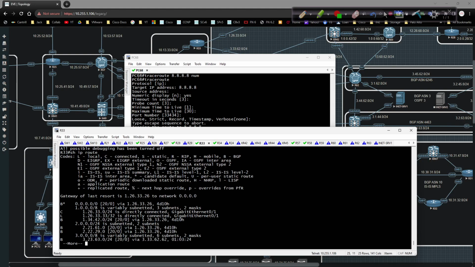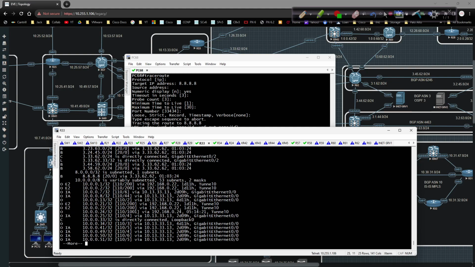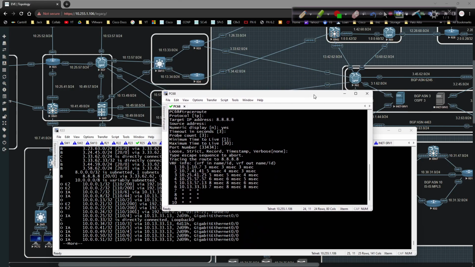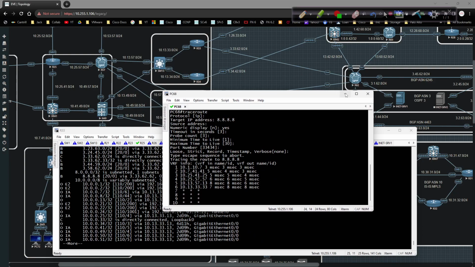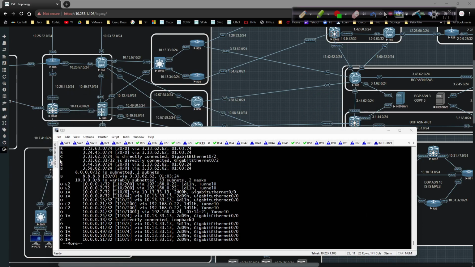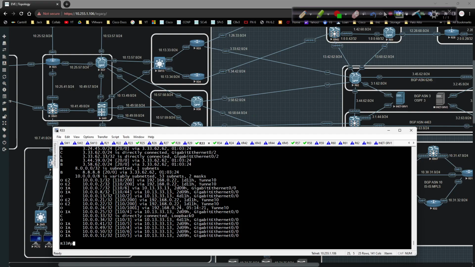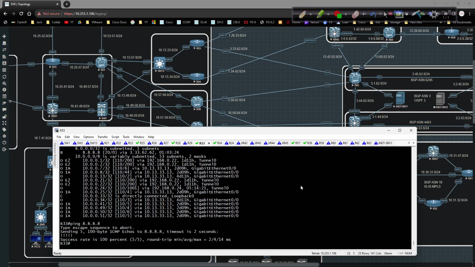Show IP route. I see quad 8 coming in from 33.62.62. Okay, let me pull this off screen. So can I ping quad 8? I can. How come 33 can't?